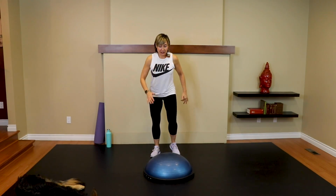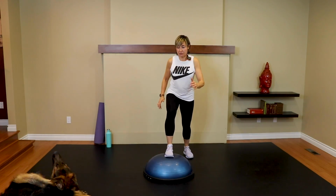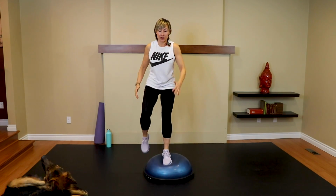So we have 5 exercises, 4 rounds, 30 seconds on. There's only one that I need to really show a modification for. Other than that, the rest of it, we can just tone it down by doing a low impact version, not the bounce version that I'm gonna show.